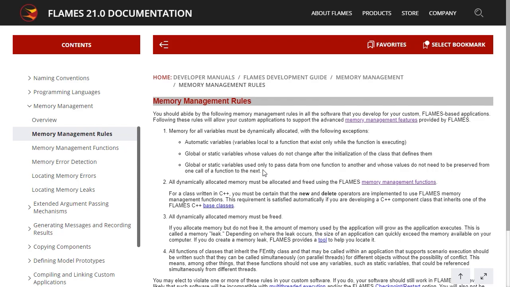So we have our own set of tools in Flames that provide all the functionality that we need and allocate memory correctly. We also make sure that for all the Flames classes, the C++ classes that you inherit in your models, we have overridden the new and delete operators to make sure that they are using Flames memory management allocation. So if you're inheriting our C++ classes, that's taken care of automatically.